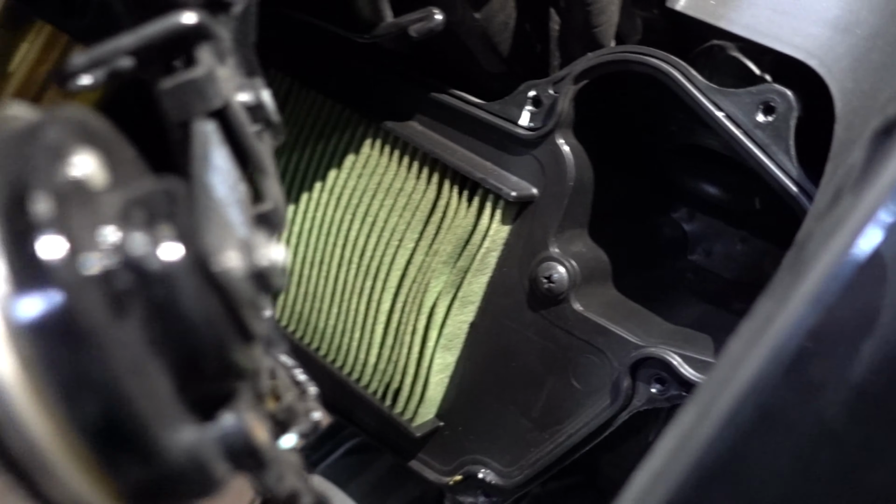Supposed to look like that? Yep. Not as dirty though. You need a new filter. That is very dirty. That's very, very filthy.